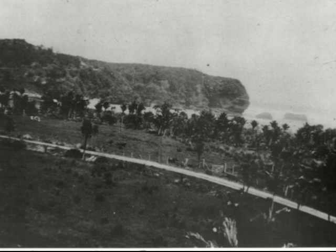Now in the background you can see Razorback Point, and you can tell the date of any photo of there, because around about 1929 the end of the point fell off. So if you look at photos later than that, you can see the point is somewhat shorter than it is now.